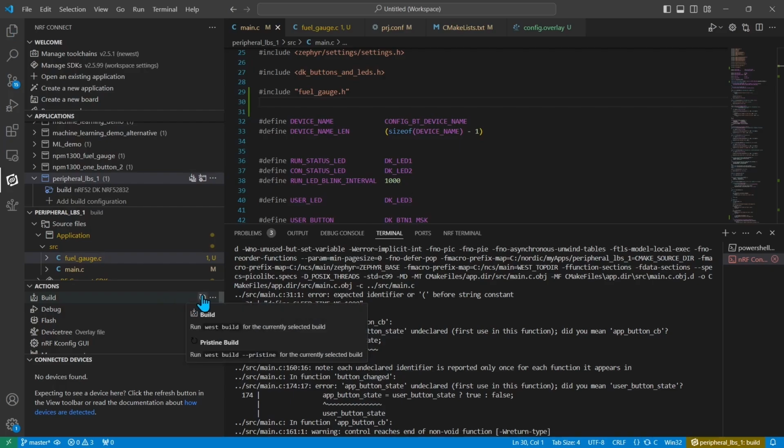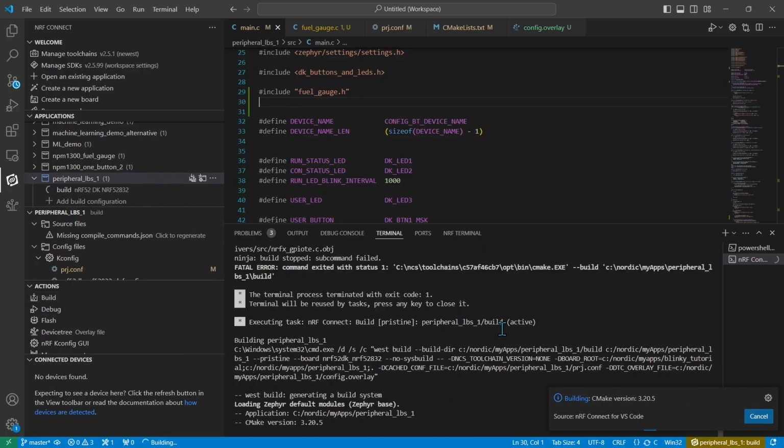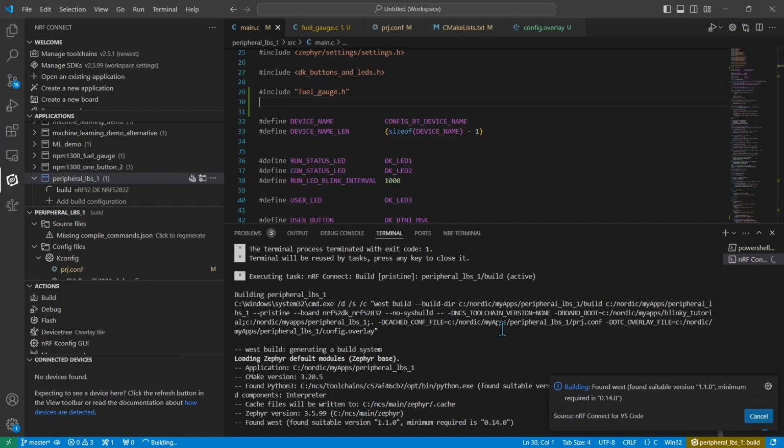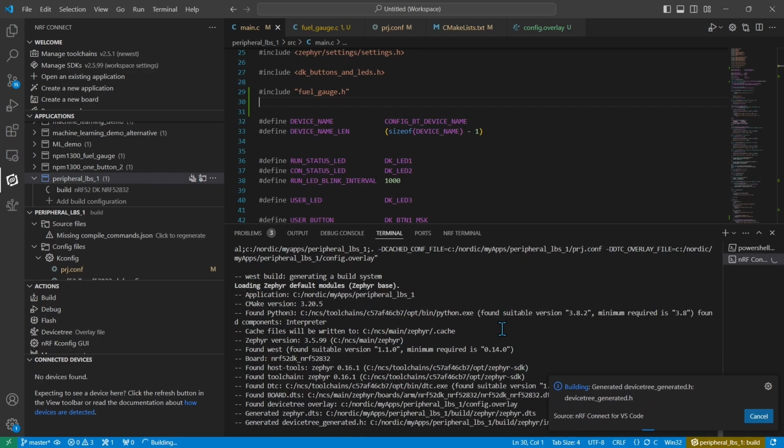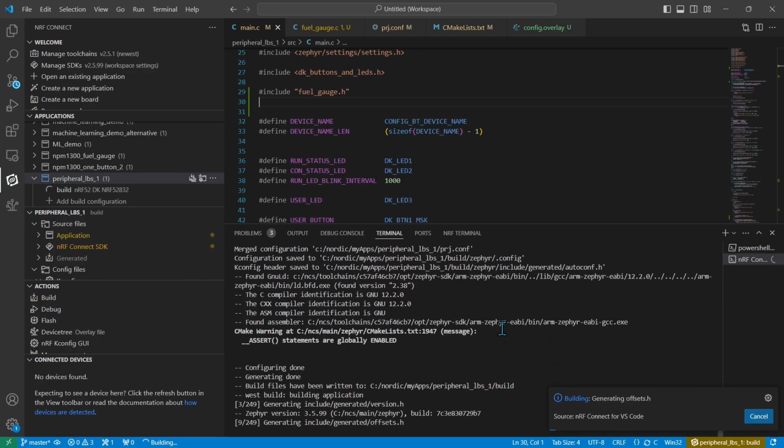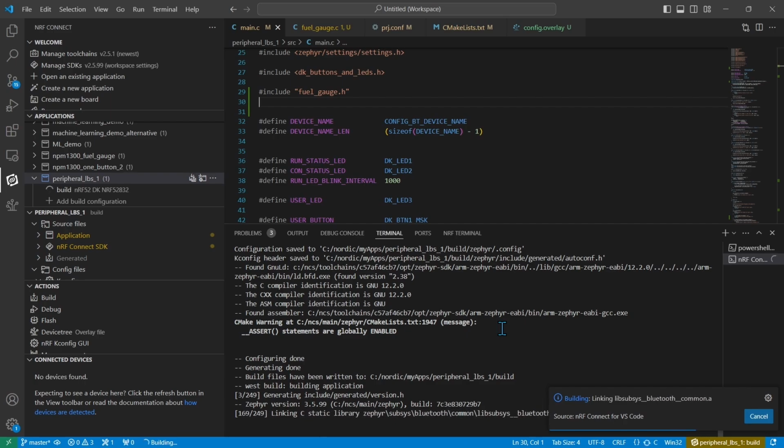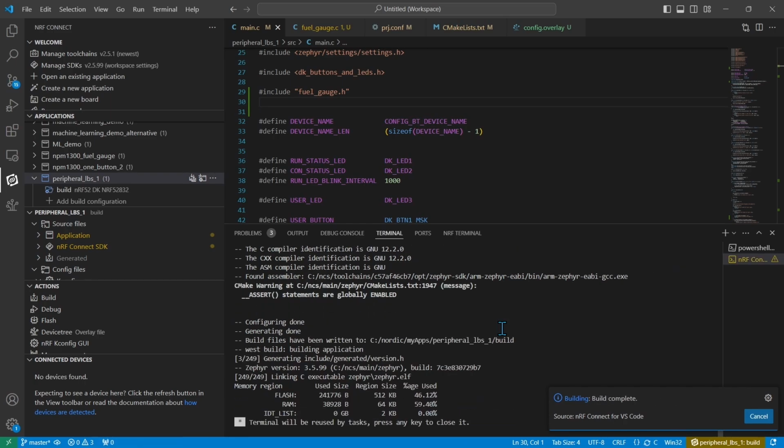Let's try again. And we have successfully built the peripheral LBS with fuel gauging included.